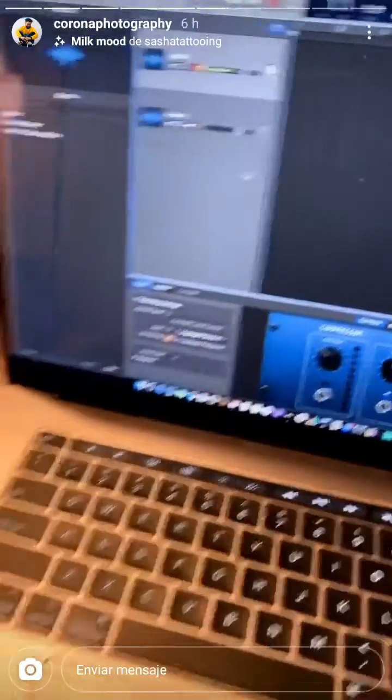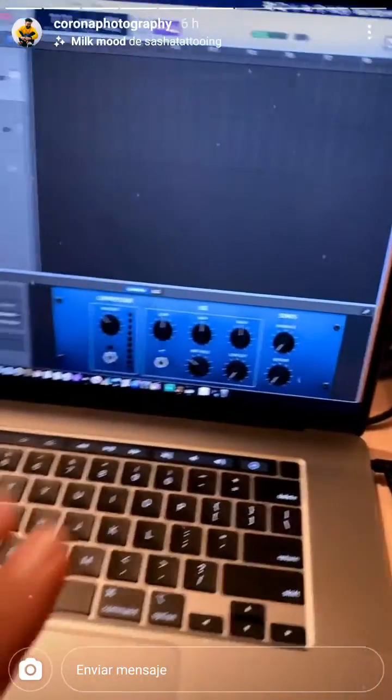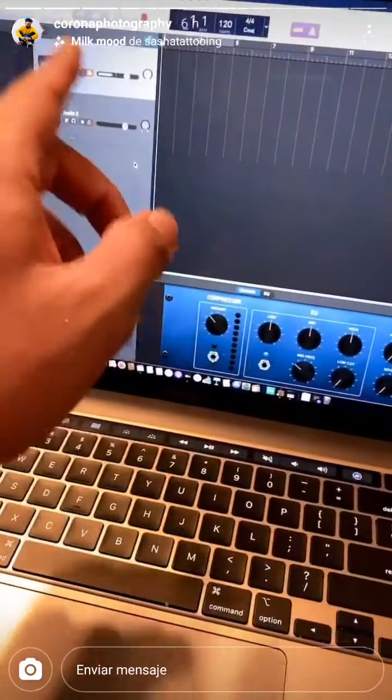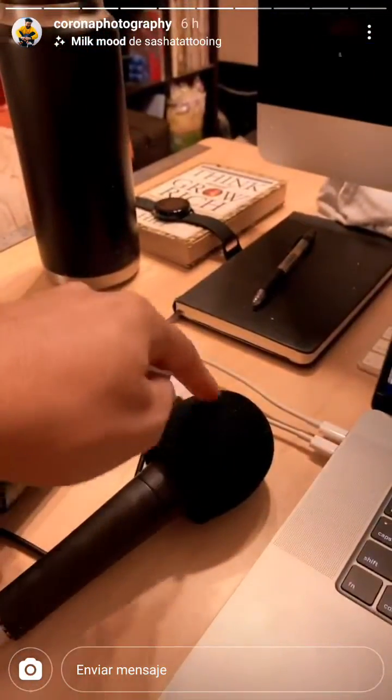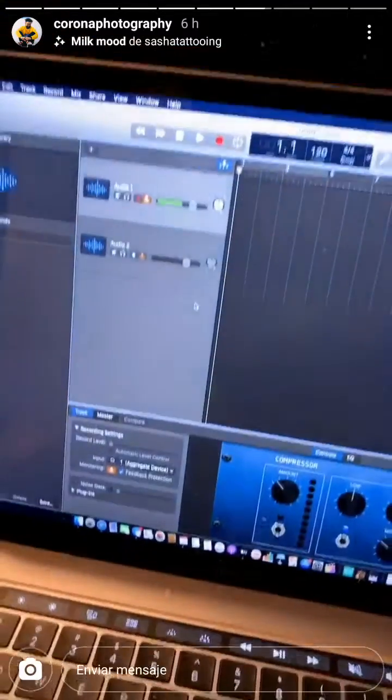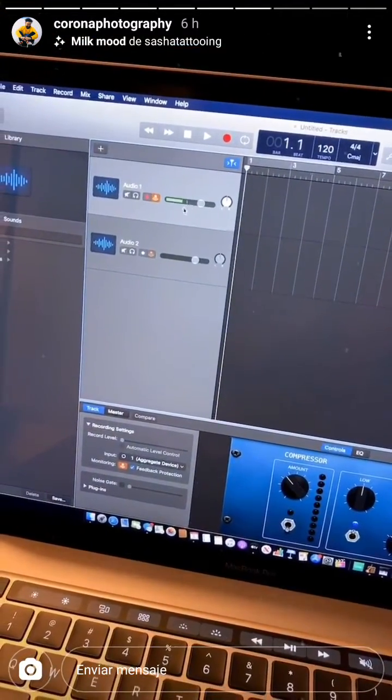So the problem that I was having is I was getting it to do the aggregate device, and so it would come up that both of these were showing up, but I could only hear audio through one or the other one. Like I couldn't hear them at the same time. Finally, I figured it out. I figured it out first on Ableton.